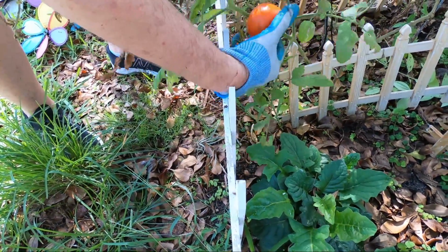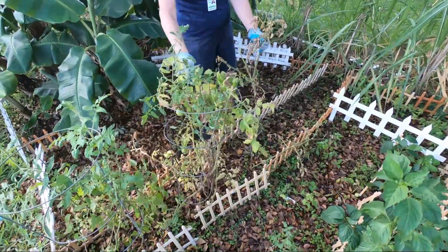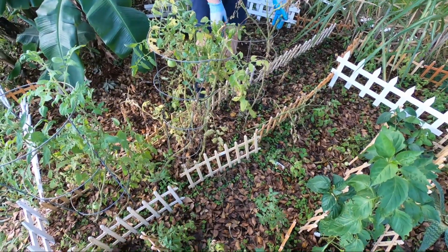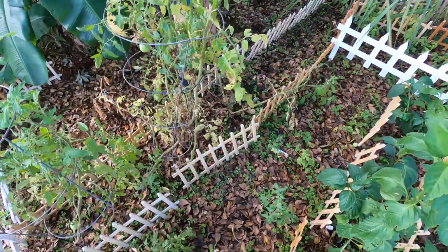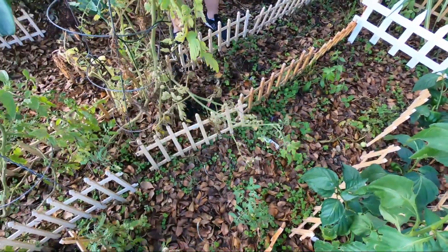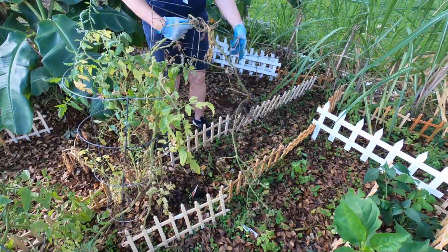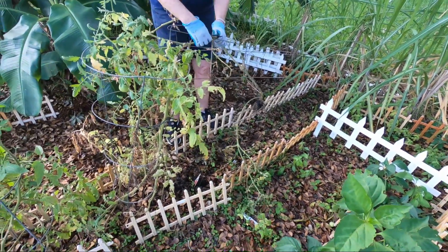Another step in preparing your garden bed for the summer is, as you can see, these tomato plants, they're past their prime. So we have had it staked with a tomato ring or a tomato cage. So we would be pulling out the plants to throw that in the garbage, or a compost pile if you have it at your school. And then the tomato cage or ring could be put away for storage for next year.